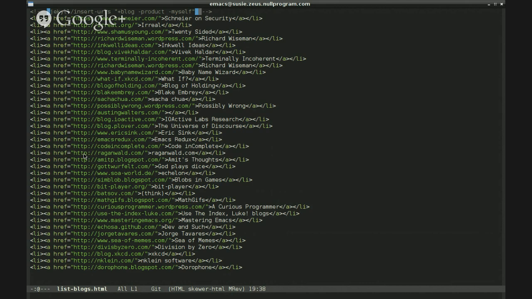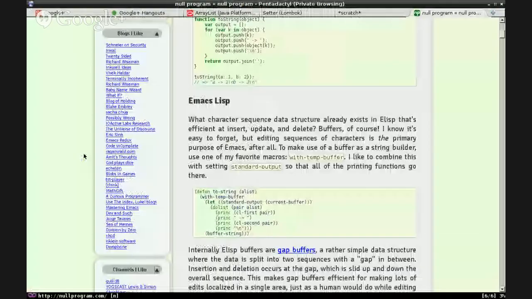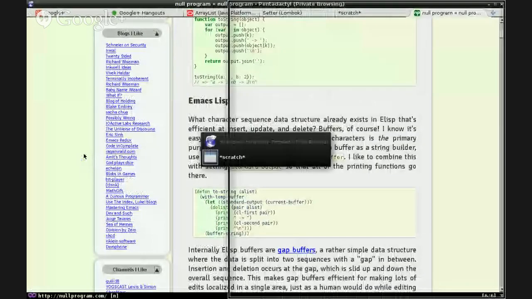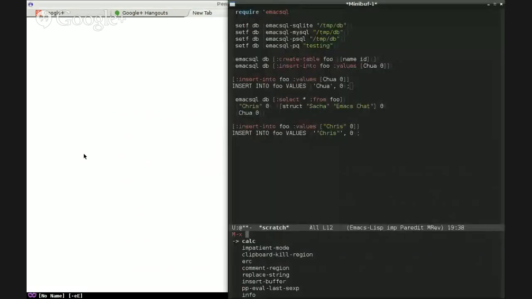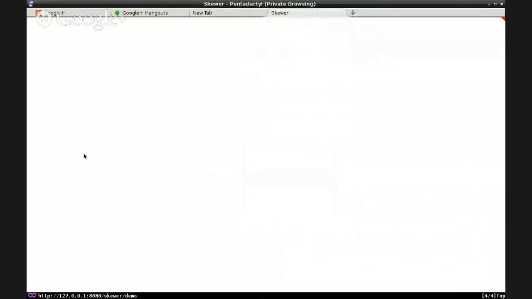Yeah. So I guess I could demonstrate some of that really quick with how that works. Here, let's clear this out first, so a blank tab. I use Pentadactyl, by the way, so I can switch around tabs here and do commands. So I've got a Vim-like interface to my browser rather than an Emacs-like interface. Anyway, I start out by saying run skewer, and this launches a tab in the browser, just a blank tab that's connected to Emacs.